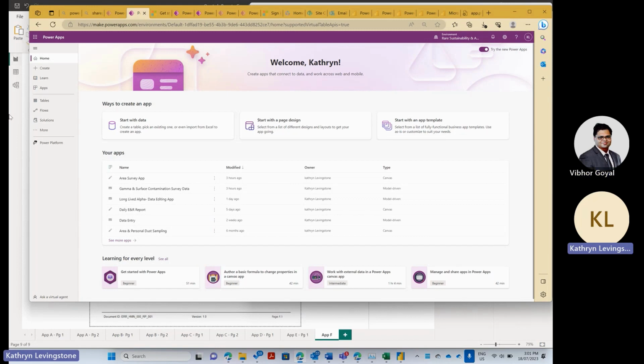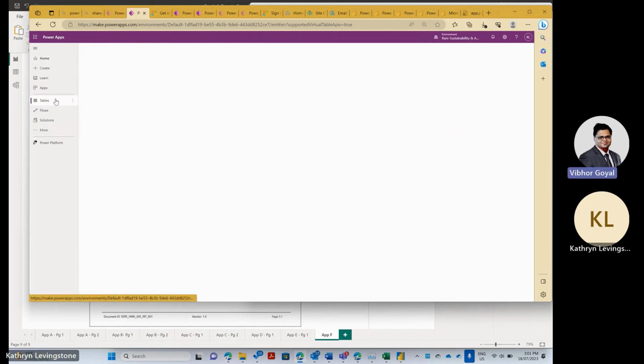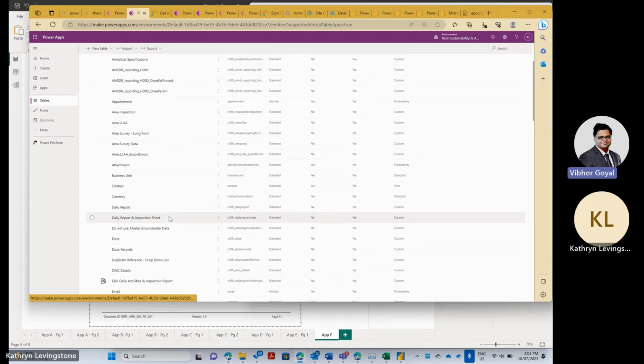Okay. So now we are moving to the offline app, right? I believe you will have to create a new one first to understand how it works, and then maybe you can try and apply it on the ones that you have created. So what you need to do is make two things offline: the first is the table, and then the app.